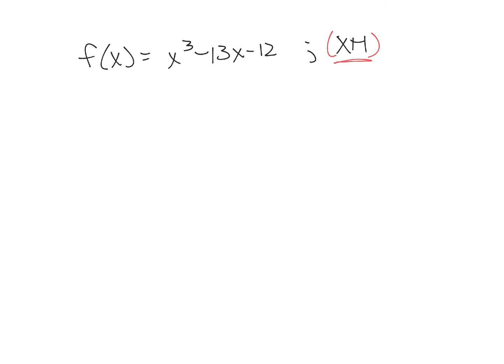look at number 15. We have f of x equals x cubed minus 13x minus 12. And they have this little semicolon, and then they have this x plus 1 to the outside. I'm going to put parentheses around that. What they're asking is, is this a factor of this trinomial?